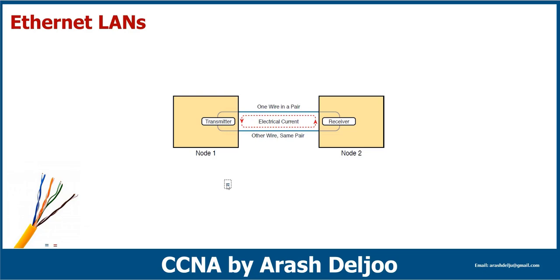Look here. We have node 1, the first device, and another node 2, or device 2. In node 1 we have one interface, one pin for send, for example this TX send. The TX should connect to the RX of node 2 for sending the traffic, but actually we need a closed circuit. Because of that, we need to use two pins for send and receive.